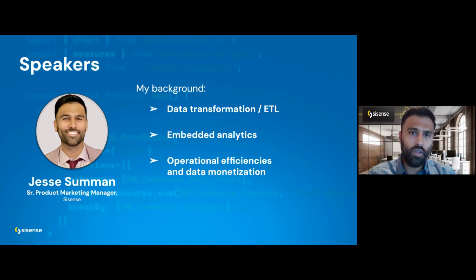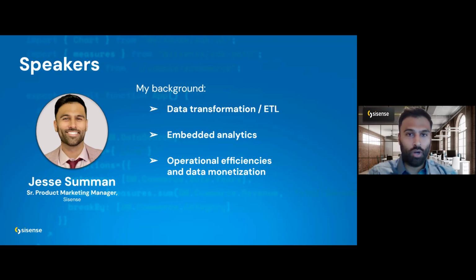Over the last 6 years or so, I've had the privilege of really immersing myself in the world of both OLTP as well as OLAP databases. I've been able to explore the art and science of building data pipelines to and from these systems, and really understanding how to not only make data accessible and visible, but really leverage it as a driver for business growth.